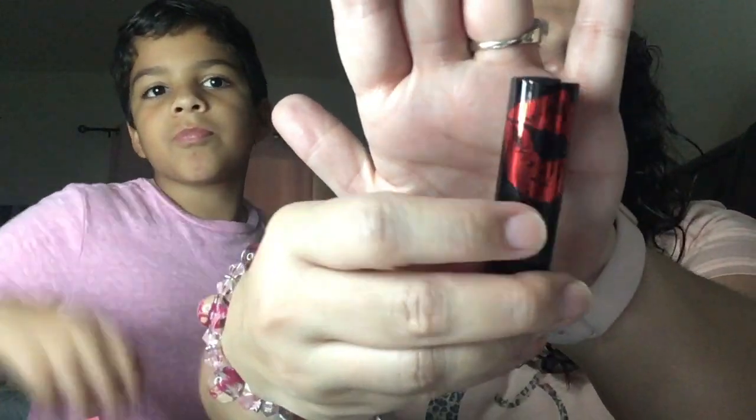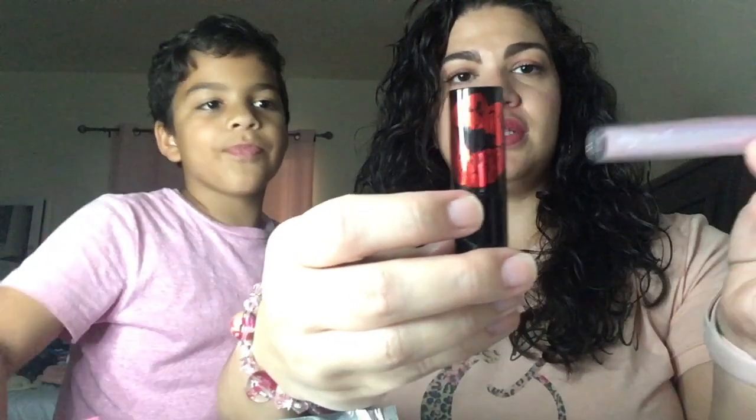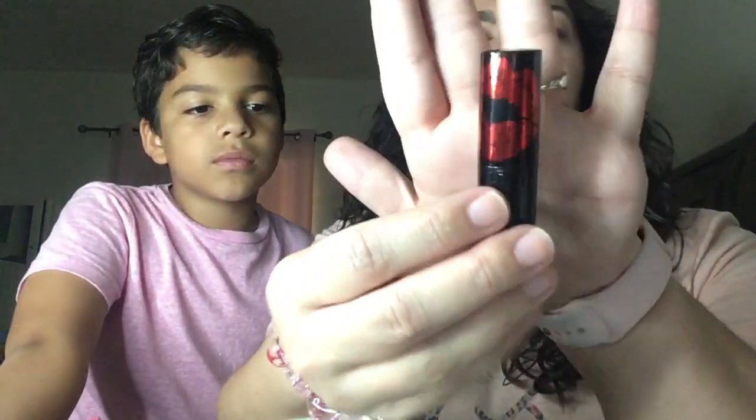Hey, guys, so I just forgot another add-on that I had added to my Ipsy box, and it's also from Betty Boop. Hold on, I want to show you the cover. I forgot that I had added this. This was another one of my add-ons also with this lip gloss thing. And look how cute it is with the lips. Oh my god, I loved it.